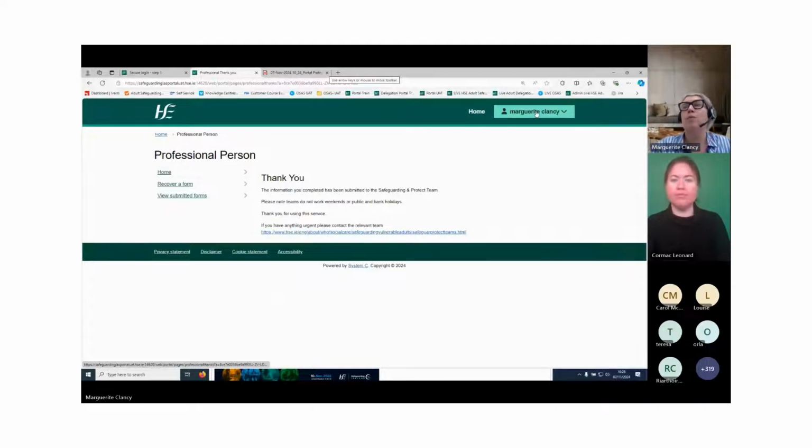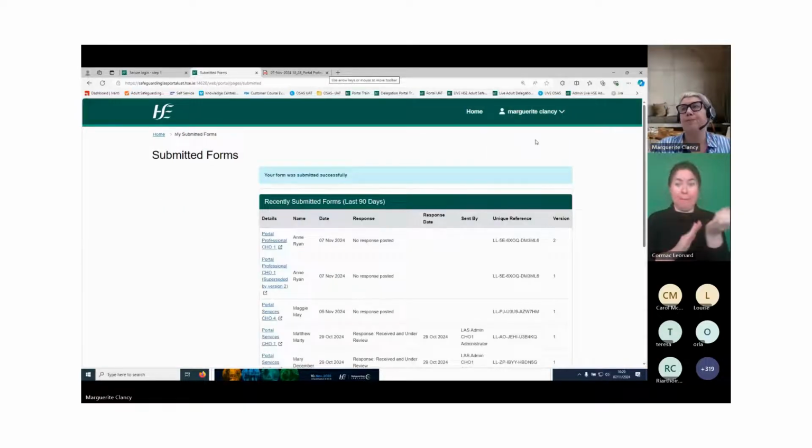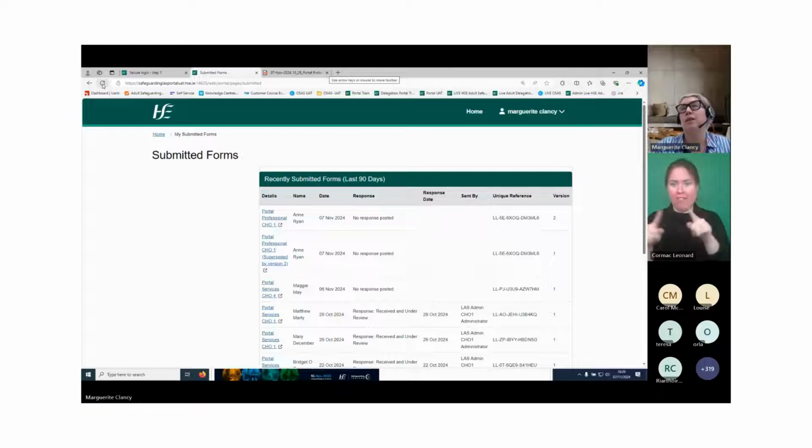Once it has been submitted, the information will appear in my submitted forms. It just takes a moment to arrive there, and it'll be in shortly. In the submitted forms, you'll just note that there is no response yet.